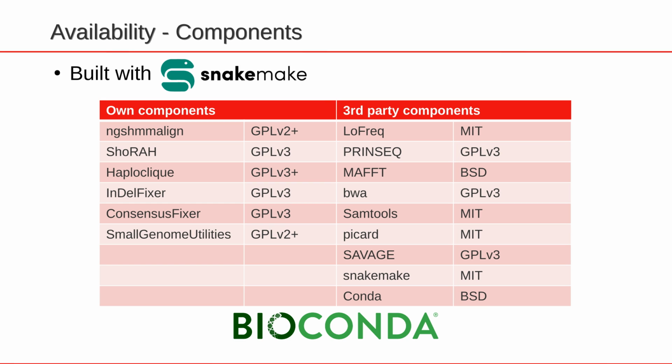It is implemented in SnakeMake. This helps installing automatically the components of the pipeline. All these components are available under open source licenses and can be obtained as packages on Bioconda repository. This includes both our own components, which were developed here at the CBG of ETH, such as, for example, a specific aligner for RNA viruses and a variant caller which relies on local windows to increase the quality of the output, and also the third-party components that we are also using.